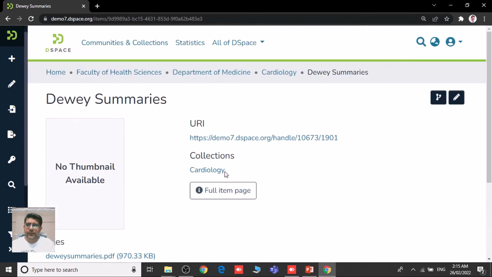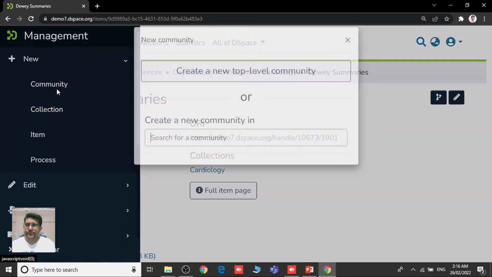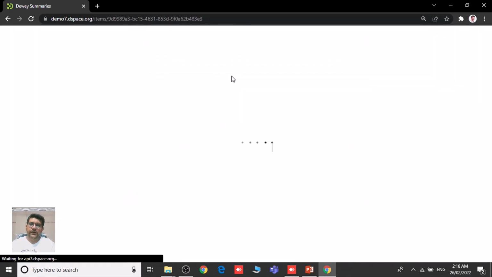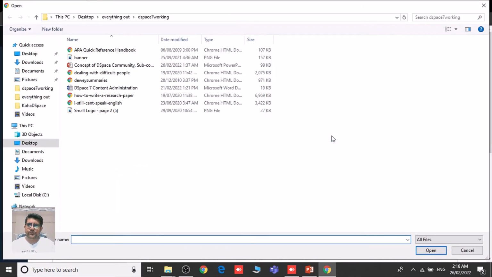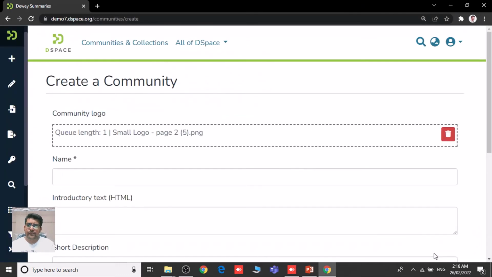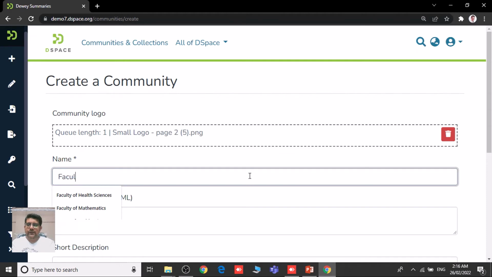So let us add one more community here, I mean the top level community. Let us repeat this process. So if we want to repeat this, there we can add another logo, for example this one, and the top level community would be Faculty of Arts.